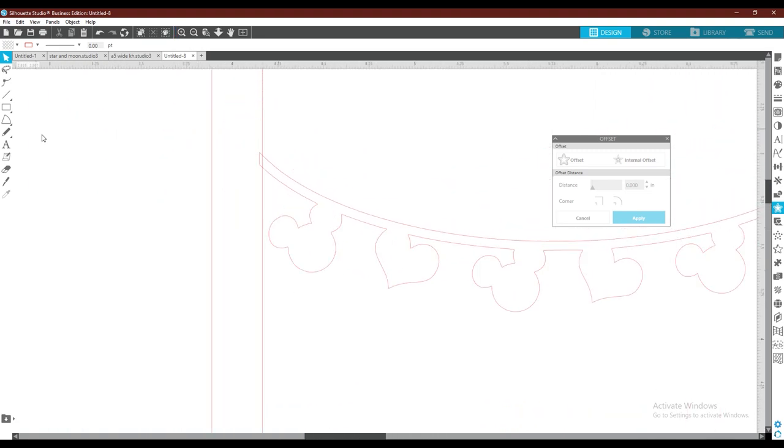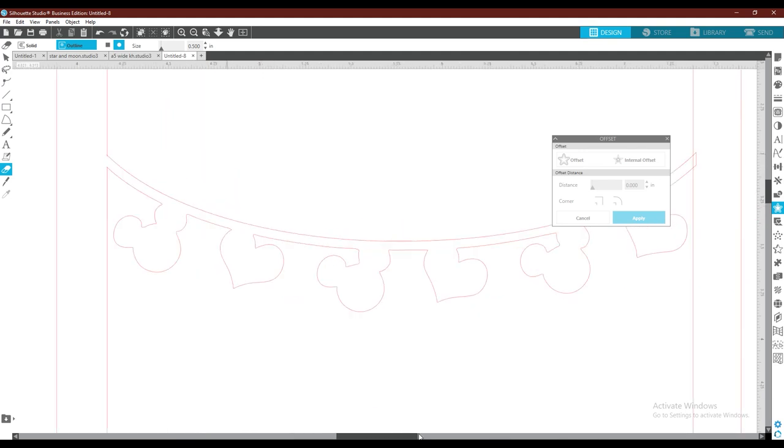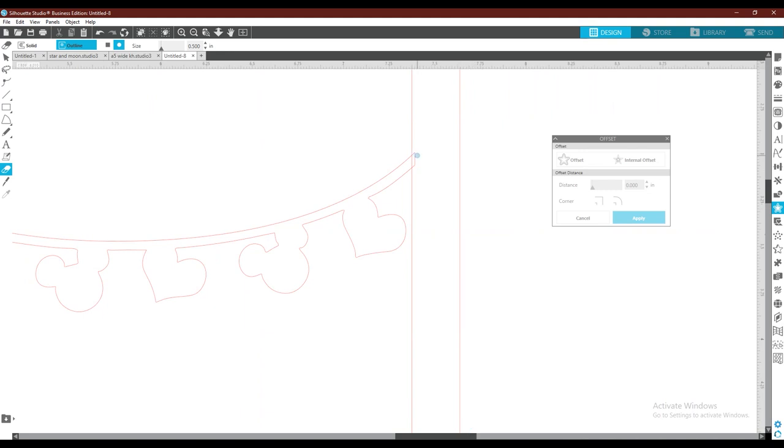And we're going to choose the eraser tool, and we want to make sure that it is the outline tool. Make sure that your brush is an easy to use size, and just erase these overlapping cut lines because we want these to be connected. So that's pretty decent. It's okay if you have a little bit of overlap in there. It's not really gonna affect your cuts. Just make sure they're not really, really long.